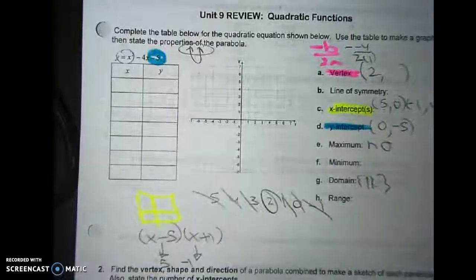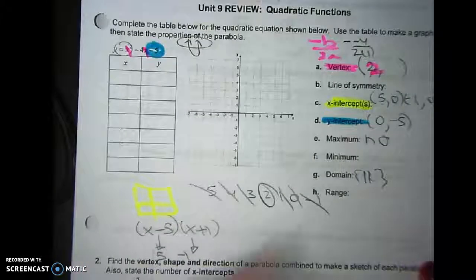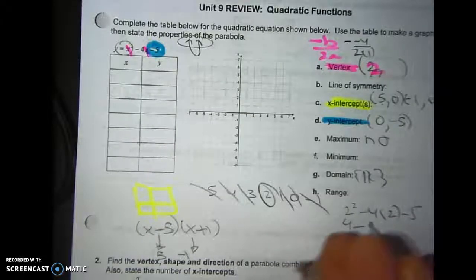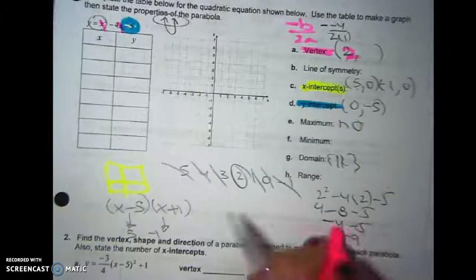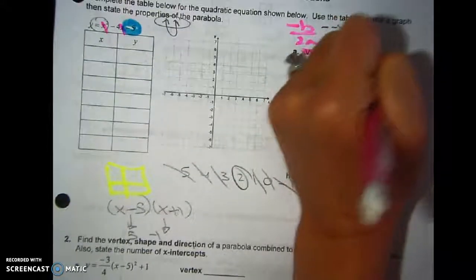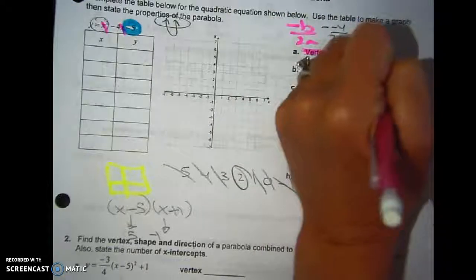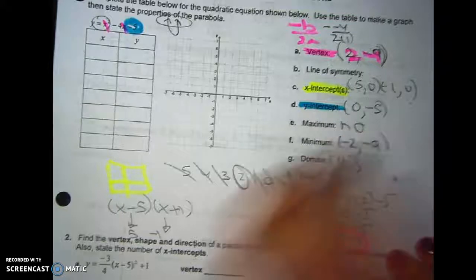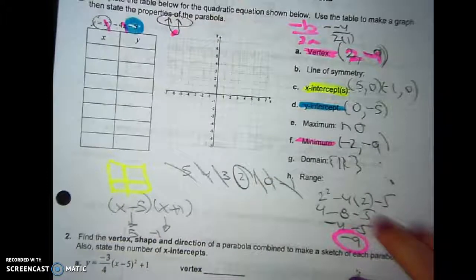Well, now that I have my x value, I'm going to plug that in, show your work, and I'm going to figure out the y value. So 4 minus 8. I figure I can do this part fast because you get the game. So now I know the y value is -9. I'll make that a little nicer. Okay, so if I know my vertex, I know that's my minimum. It's going to happen 25 more times, okay? Because there's my minimum, boom, in case you didn't get that.